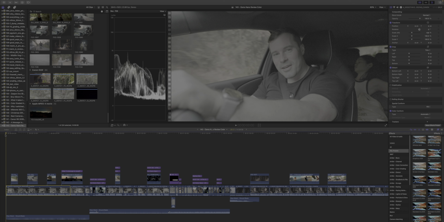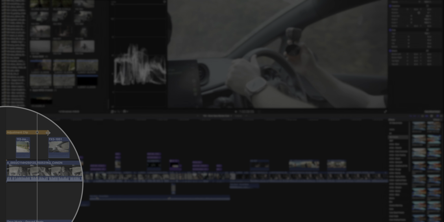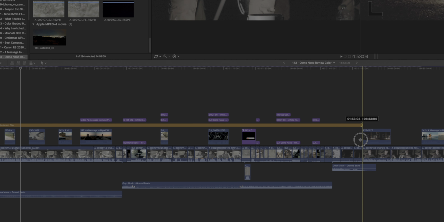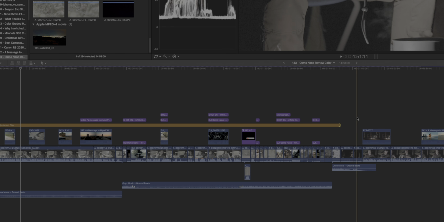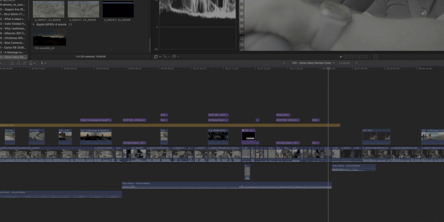I essentially have two steps in the color grade. The first step is the clip level, and the second step is the adjustment layer level. So what I want to do first here in Final Cut, on a recent timeline that I had, is add an adjustment layer by pressing Ctrl A. Now you see it added this adjustment clip here, and I will stretch it until where it gets dark, because there I might color grade quite a bit differently than during daylight hours.